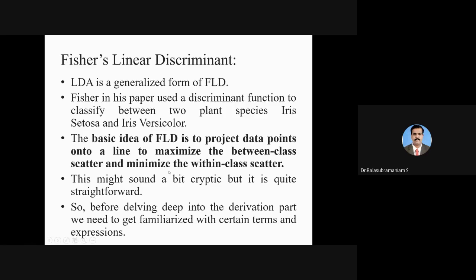So in FLD or in LDA, we have to calculate the between class scatter, based on how many classes are available in a given problem or data set. We have to find out two things. One is called the within class scatter matrix. Another is called the between class scatter matrix. We want to maximize the between class scatter matrix. What is the meaning of this? When we maximize the between class scatter matrix, these two classes are separated far away even after the projection.